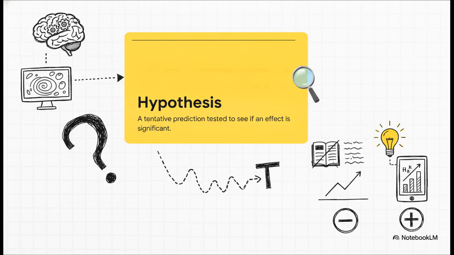Next, you have your hypothesis, which is really just a tentative prediction. Let's say you're looking at technology's effect on vocabulary learning. Your null hypothesis, usually represented as H0, predicts that there will be no significant effect at all. Technology does nothing for vocabulary. But your alternative hypothesis, H1, predicts there will be a significant, measurable effect. Ultimately, your entire research project is essentially just an apparatus designed to test which of these two predictions holds true.